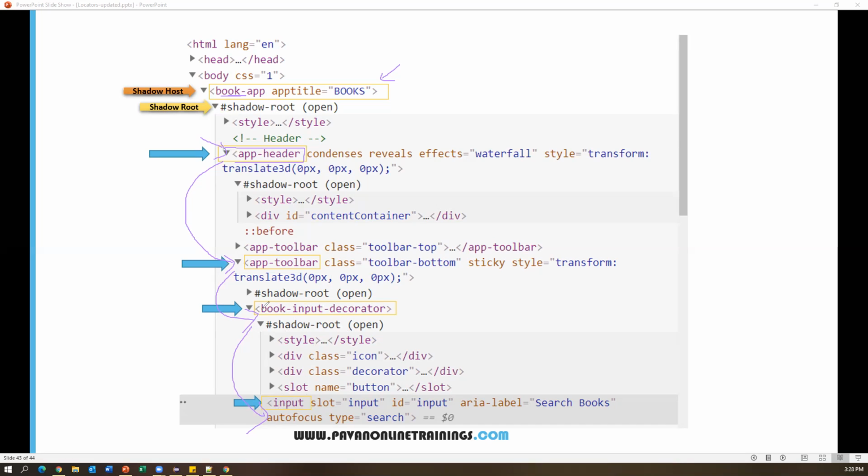Book input decorator is another tag which is present inside the app underscore toolbar, and app underscore toolbar is also not part of the shadow DOM. It is part of the app hyphen header. Now app hyphen header is a part of the shadow root, and this is a child node of the shadow root. So this particular DOM we have to get by using the shadow host, and then from the DOM we can fetch this element. Okay, so this is the process.